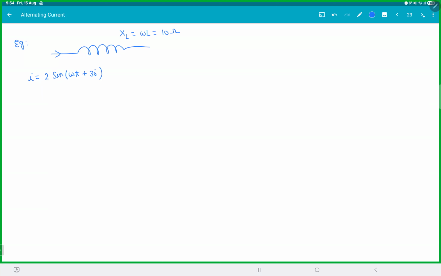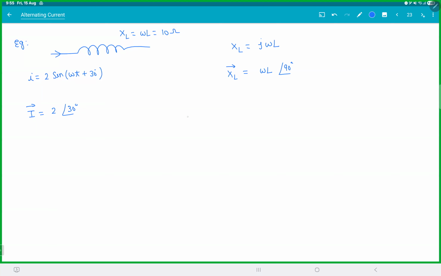So step one, when you solve these problems, what you do, convert everything into phasors. I bar will be 2 angle 30 degrees. So here this XL is actually a complex number J omega L. The moment you put XL bar means you have converted a complex number into a phasor. Omega L and J means 90 degrees. Are you getting how I'm getting 90? Real number is 0 there. You got everything into phasors.